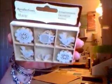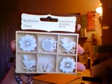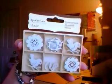So all of their embellishments, the Recollections embellishments, are 40% off right now, so I picked these up.